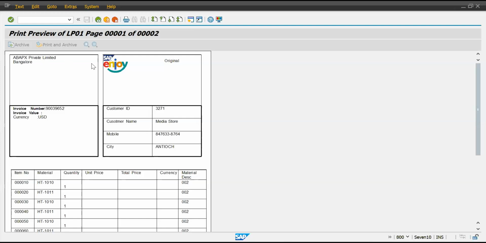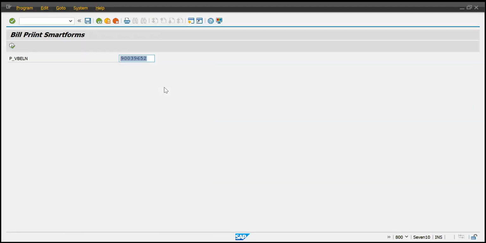So we can do that formatting as well. We can move this SAP logo to the right side, and we can move this window to the middle. So this we can do. That depends on your requirement and how you want to do it. Accordingly we can do it. So I think it's clear, guys, how we can utilize the SO10 text.